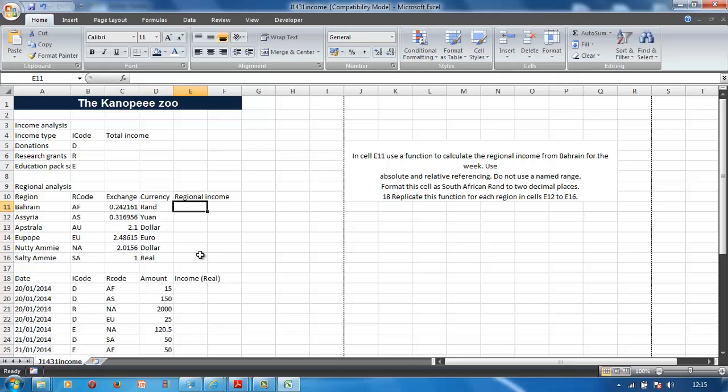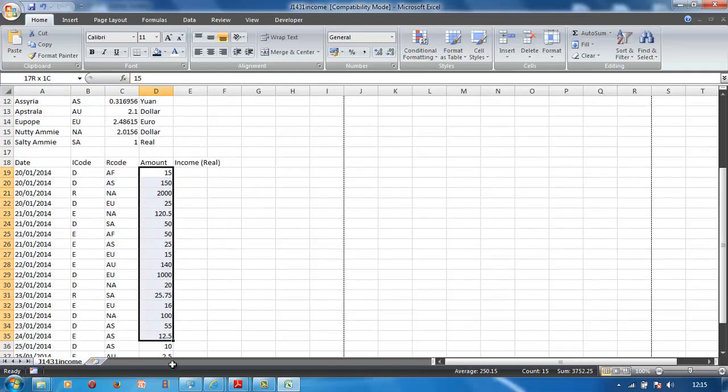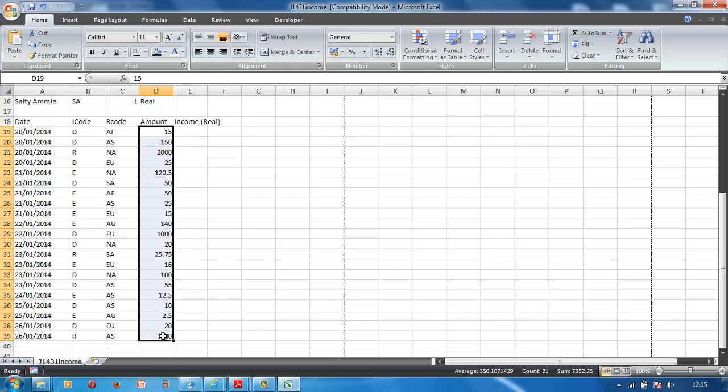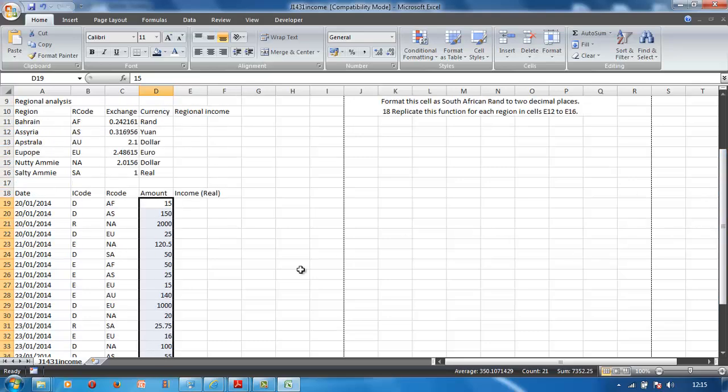Okay. So what do they actually want? They want the total amount. Okay. So here's the total amount for Bahrain. What's Bahrain's code? Bahrain's code is AF. Okay. So they want to add all the AFs.